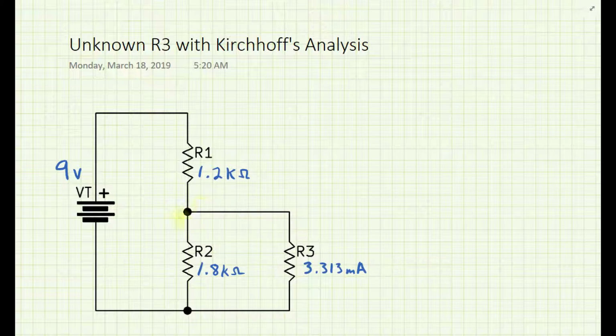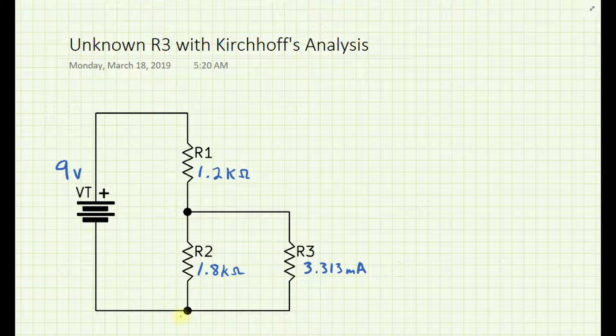I've got 2 nodes here, and for those nodes I'll look at Kirchhoff's current law and explore those relationships. And then, using those equations, I will figure out which one is starting to make sense to me, and I will attempt to solve for the unknowns and try to crack loose enough information to solve the entire circuit.